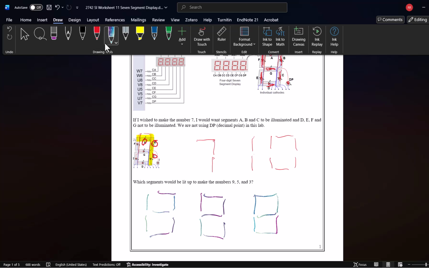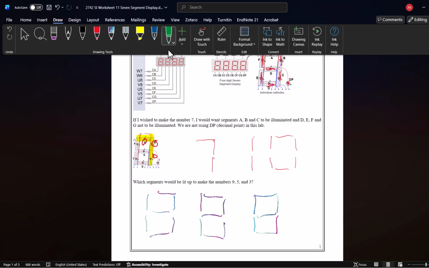Is it standard to have the bottom bar for 9, instead of just a straight line on the right side? That's a good question. I don't know the answer to that. I just assume it's straight. I don't know if there's an answer to that. You're not going to get it wrong, however you do it.